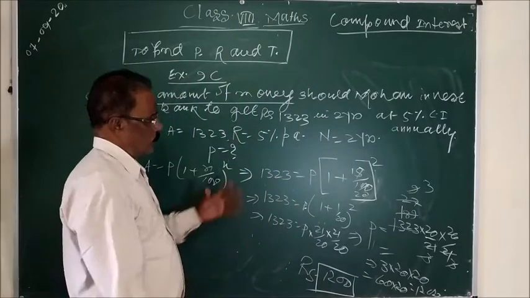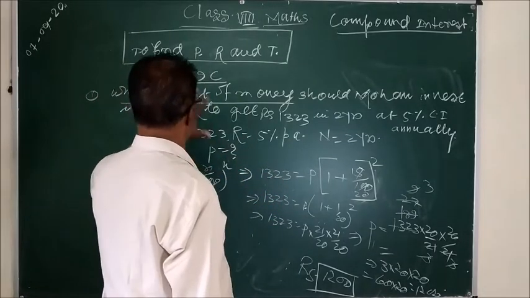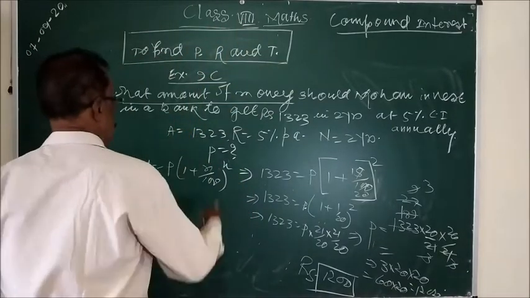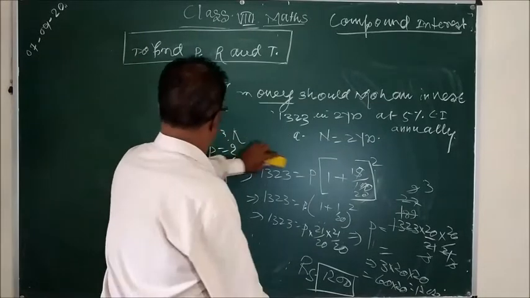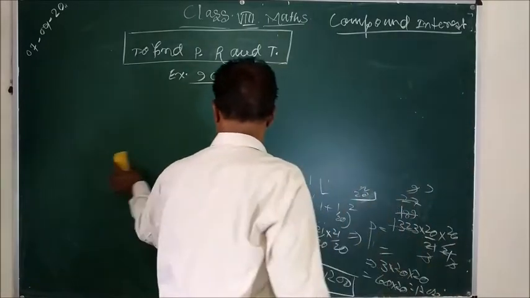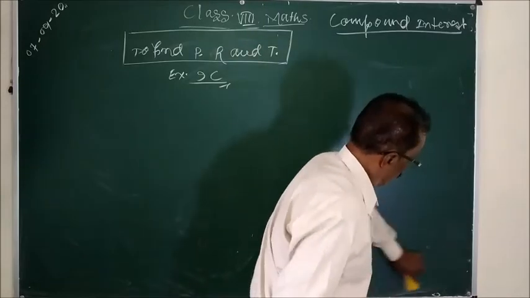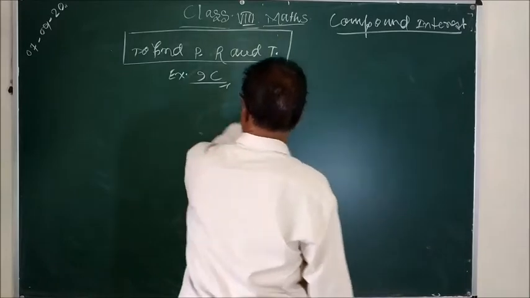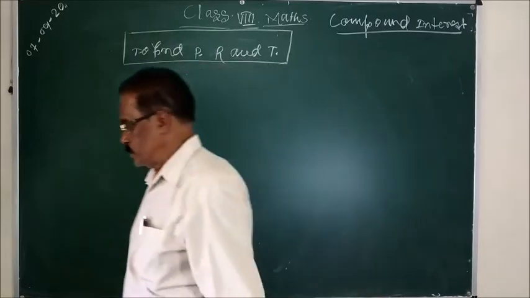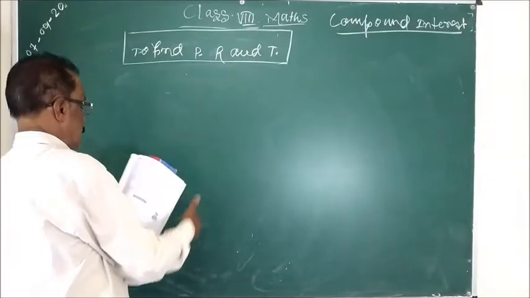So this is the method to find the principal. Now I will explain one or two questions: how will you find the R and how will you find the time? So this is the method, very simple. You will try to solve. In the question you have to find out which quantity is to be found. It is up to you, because in a word problem it will not be given that this is P, this is R, this is T. Therefore, you see, I explain one or two questions.